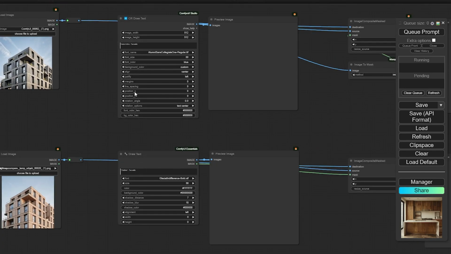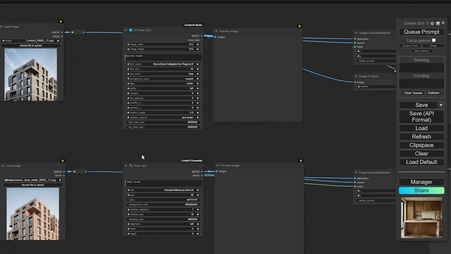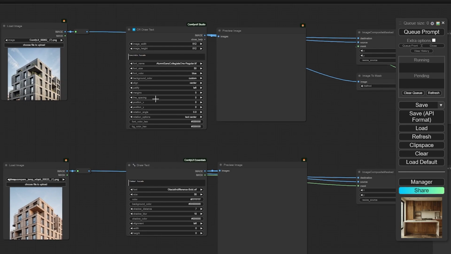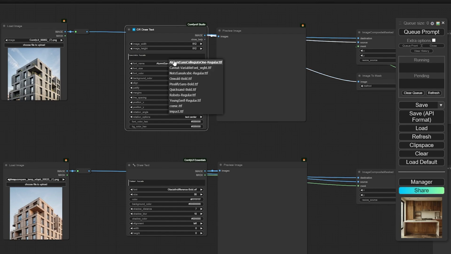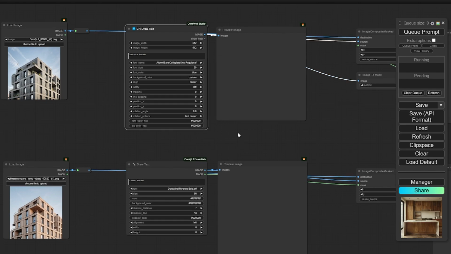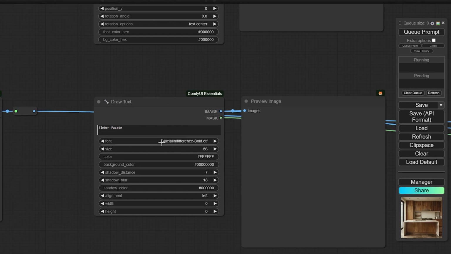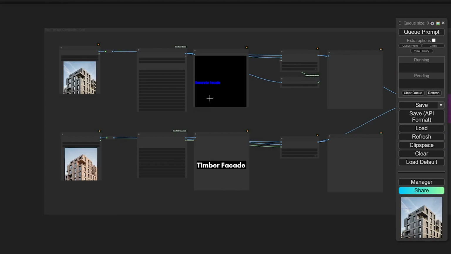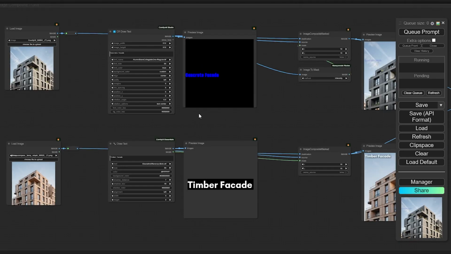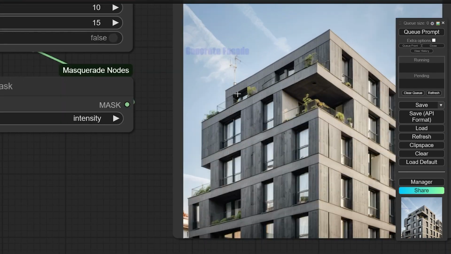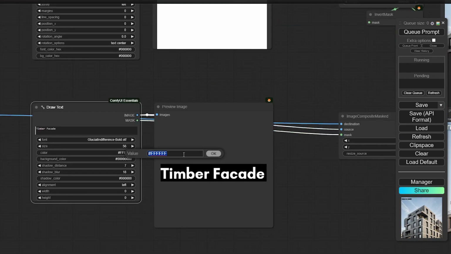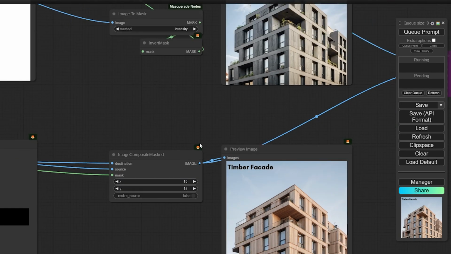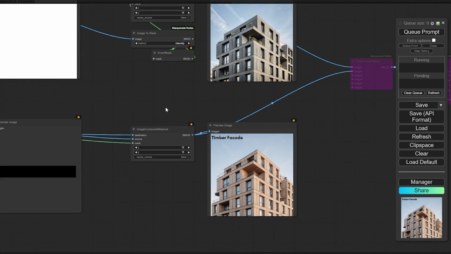We are using two different text creators. Both of them are really similar. The most difference between them is one of them you can set up some margins and line spacing, etc. And in the other one you can directly add shadow to the text. In both of them we can choose some different fonts, or you can also just upload your own fonts that you want to use. Let me turn off this part first and run it. You can see where it's written as a text on itself and on top of the image. So this is how we can type text directly on top of the image.